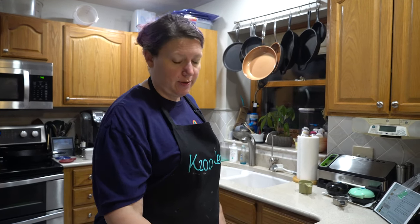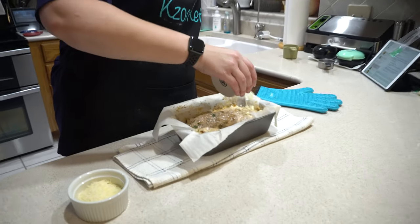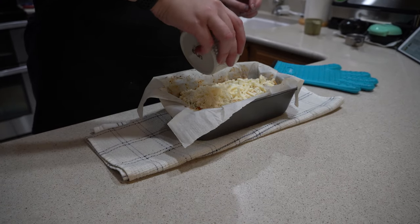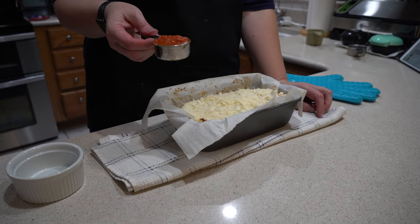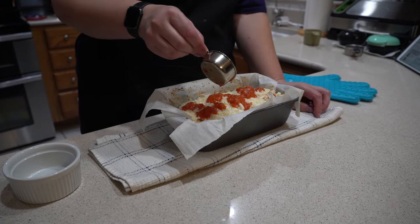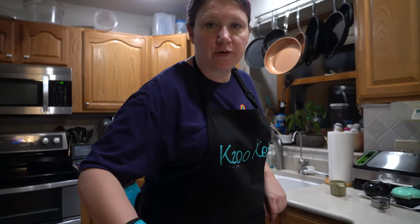So next step, after you take it out of the oven after the first 20 minutes, you're gonna put on another half a cup of mozzarella cheese, sprinkle that on top. Half a cup of the shredded Parmesan cheese. Then another quarter cup of the marinara sauce. We're just gonna kind of plop that on there. That's not plopping very well. Then we're gonna put it back in the oven for another 20 minutes.